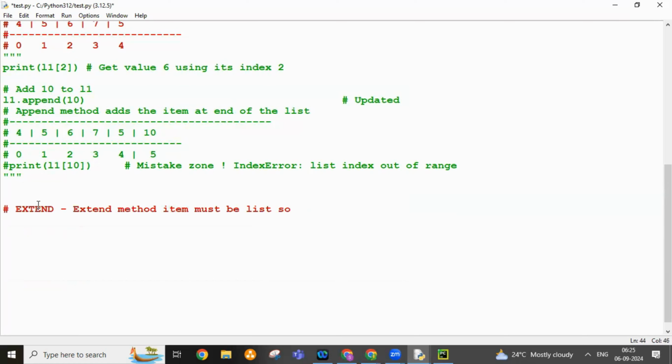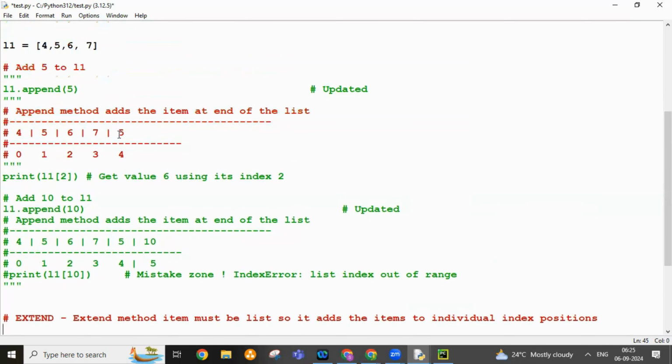So it adds the items to individual index positions. No problem. You will understand easily.